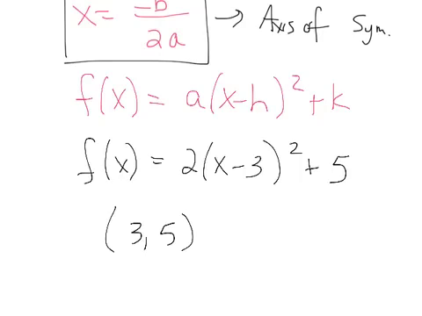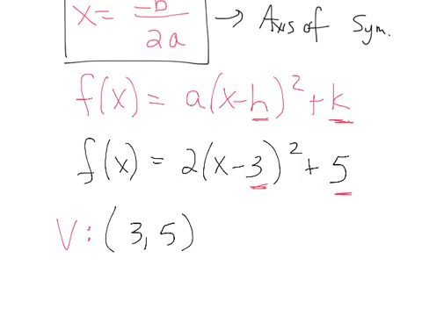Okay? So look, k is replaced with a 5 and h is replaced with a 3. So that is clearly my vertex in this one. Should that be -3? But look at the equation, Hannah. Look up here, it's the generic form. It's x minus h, and this is x minus 3.